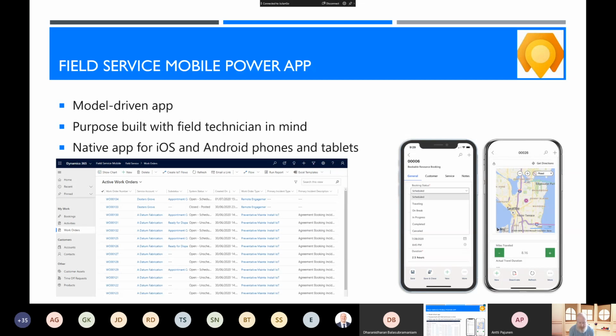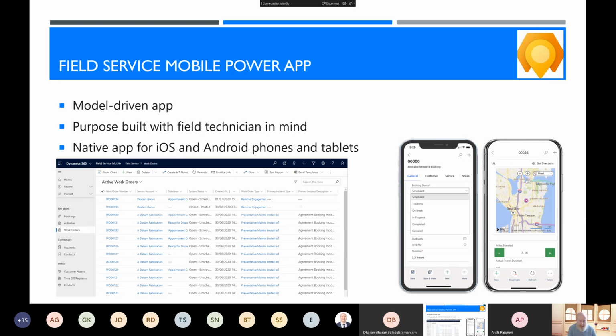So they worked with the Power Apps team to enhance the capabilities of model-driven apps on a mobile device, and I think they've now got something that will work. I was very skeptical to begin with. I'm much more of a convert now.